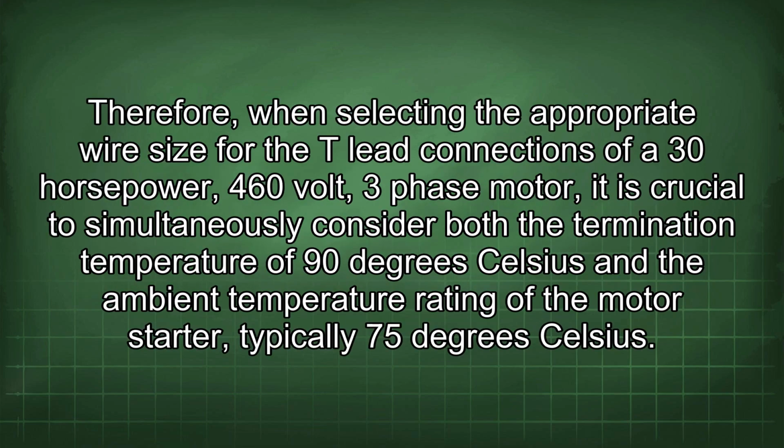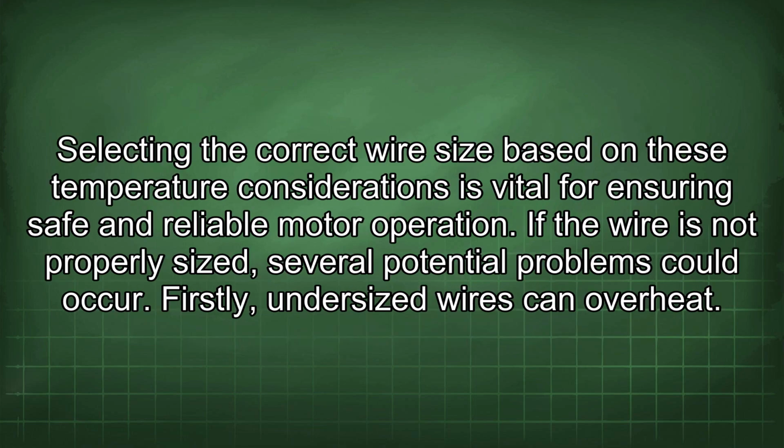specifications. Therefore, when selecting the appropriate wire size for the T-lead connections of a 30 horsepower 460 volt 3-phase motor, it is crucial to simultaneously consider both the termination temperature of 90 degrees Celsius and the ambient temperature rating of the motor starter, typically 75 degrees Celsius. Selecting the correct wire size based on these temperature considerations is vital for ensuring safe and reliable motor operation.